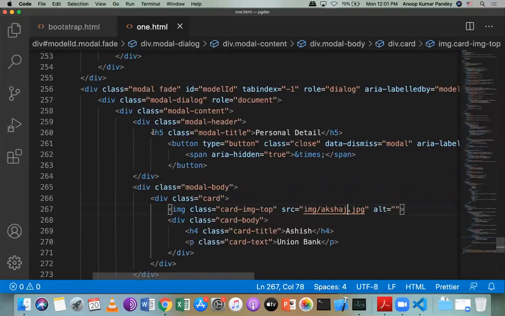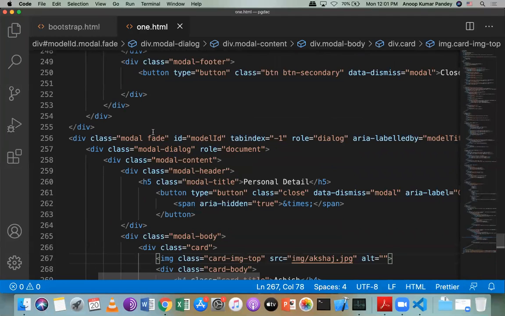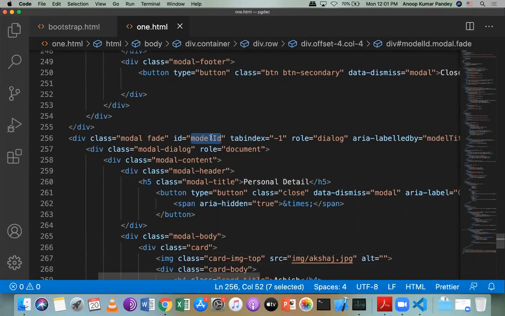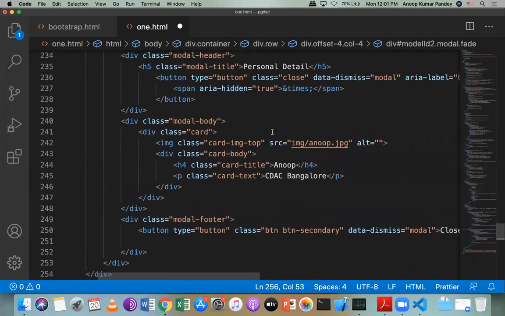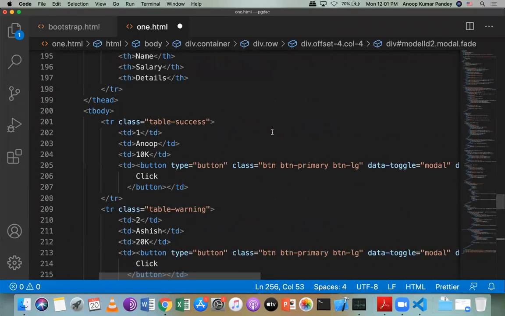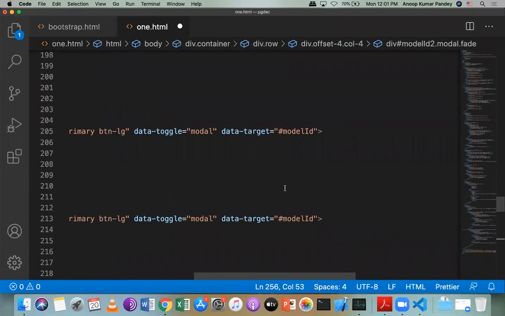Now one more thing is that there are two modals. So which one will open on which click? For that, modal ID is basically what connects the button and the modal. So the first one is modal ID, the second one I will put as modal ID 2. And similarly in the table also I will have to connect. You can see here data target. Data target says which one to connect.